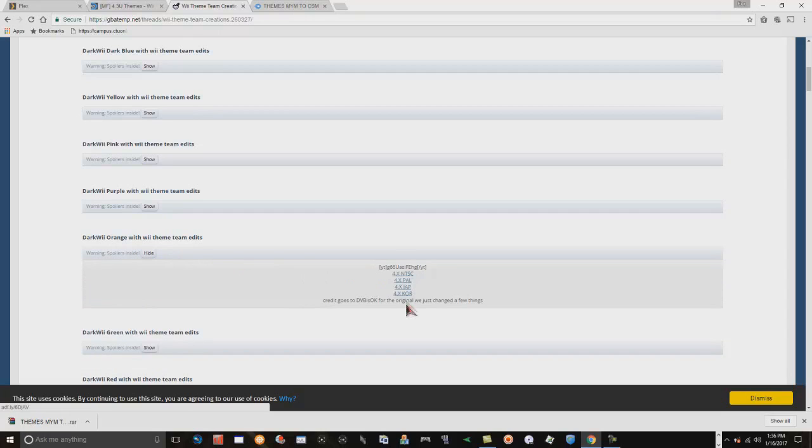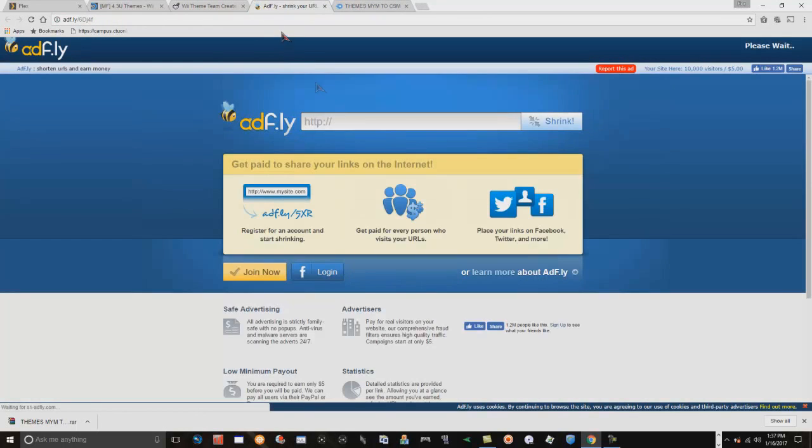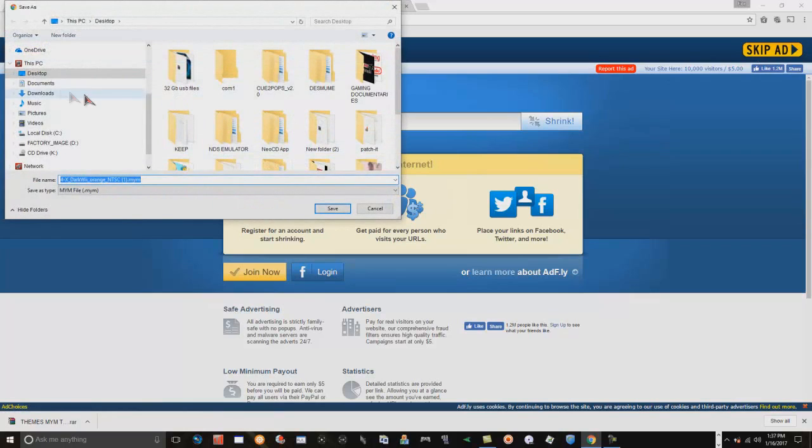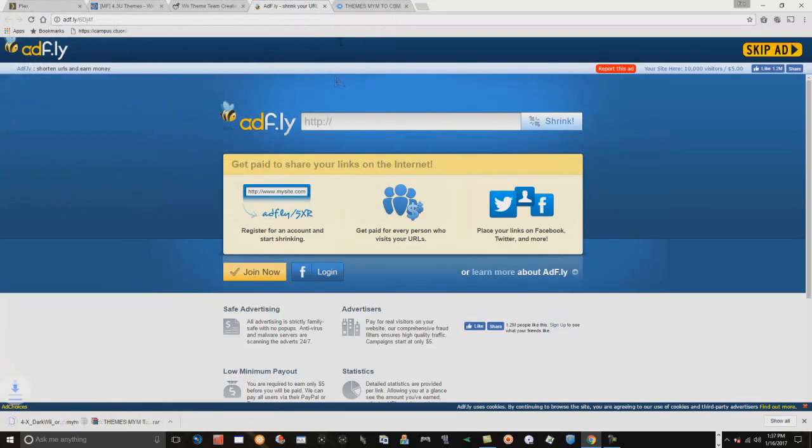I'm going to go here and it brings up 4 different downloads. Those of you who live in the US, you're going to click on the NTSC tab. People who live in Europe will click on the PAL tab here, those of you in Japan here, and Korea here. I live in the US, so I'm going to go with the NTSC, and it should bring up an AdFly site. Over here in the top right corner, it will have a countdown, and once it counts all the way down to 0, it will say skip ad. Just simply skip it and save it to the desktop or wherever you want to save it to.